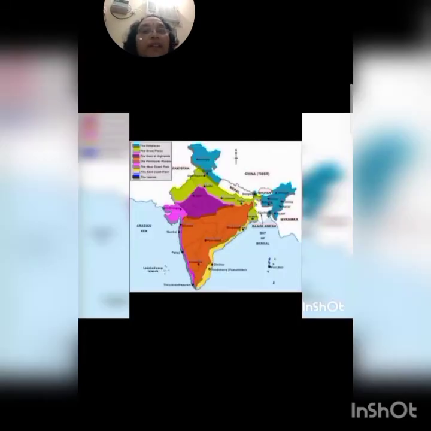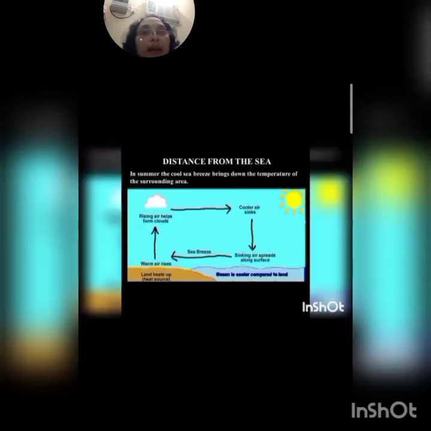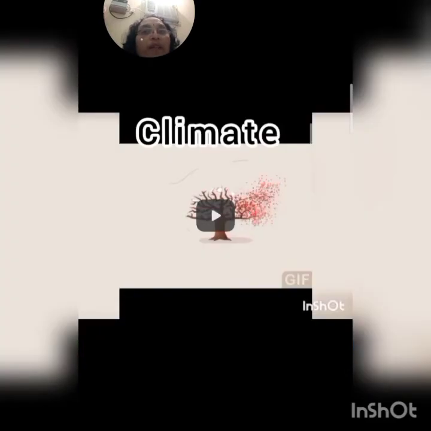Ocean currents are the winds or the currents which are moving from the ocean towards the land surface. They are an important factor. Relief features can be mountains, plains, plateaus. They also affect climate, as does distance from the sea, which means the area is near or far away from the sea.